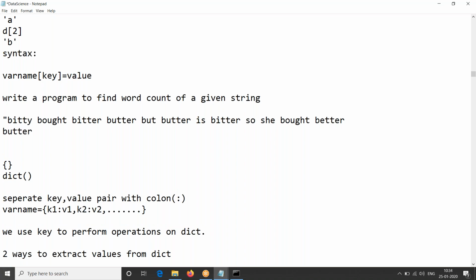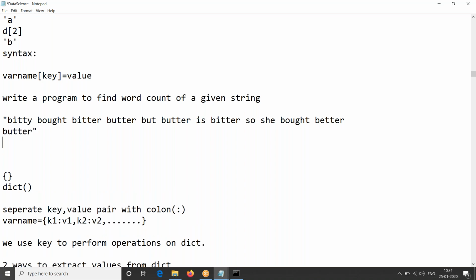Now for this, you try to find word count. You know, right? We have done this by doing this with a list. But with a dictionary, now you can understand how simple it would be. Now you try this. You know, there is a count function in list also. You remember, right? You can apply count if you want to know how many times a key is repeated, occurred. Okay, you can apply the count function.